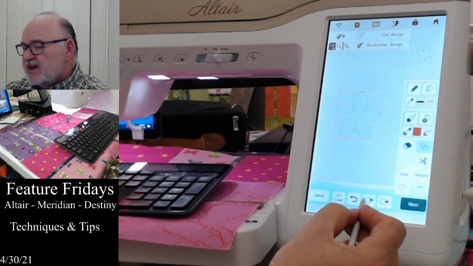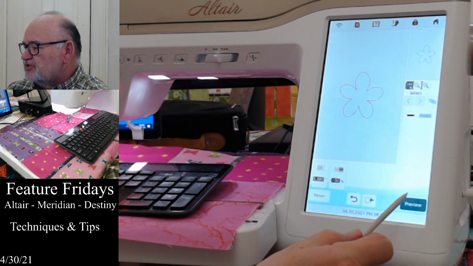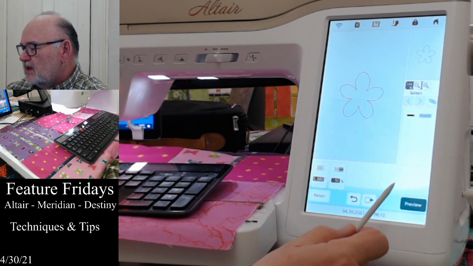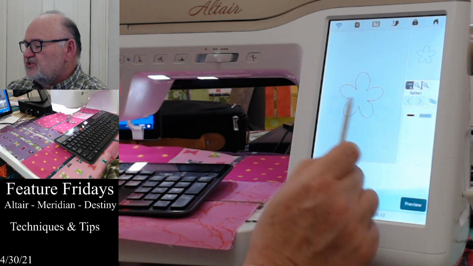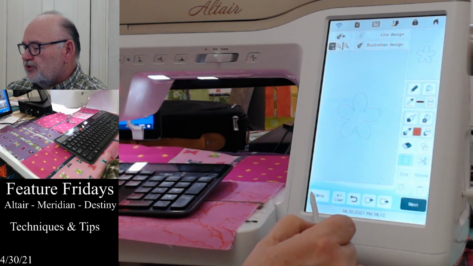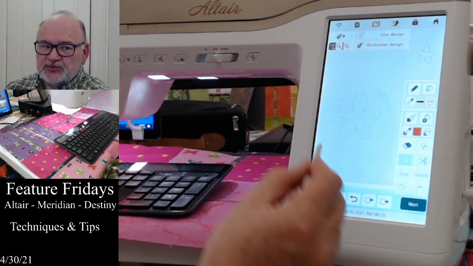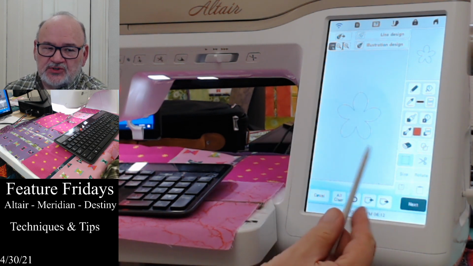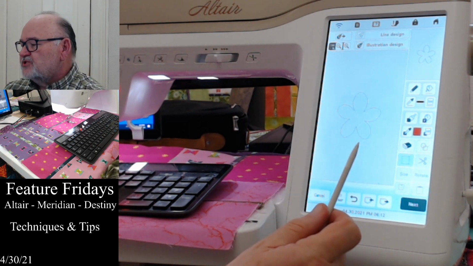So I'm going to save it by touching, after I hit next, and I do not want a zigzag stitch for that, so I'm going to return, because you just want to have a straight stitch for this placement stitch. It is going to be covered by fabric and more stitches.